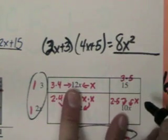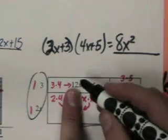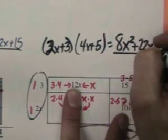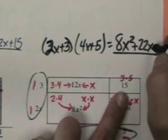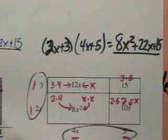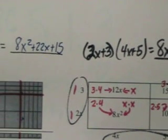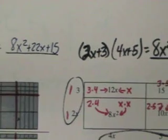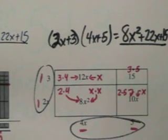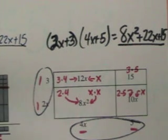I have 2 groups of x's: a 12x and a 10x. So I'm going to combine them and I'm going to get 22x's. And then I've got these 15 ones over in the corner which don't really attach to anything else. You see I've got the same thing over here: 8x squared plus 22x plus 15. This is a lot easier way to do this, and so we're going to run through some practice doing different ones.